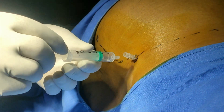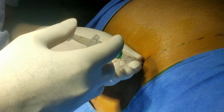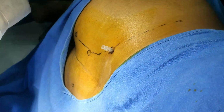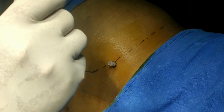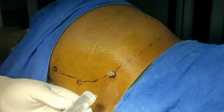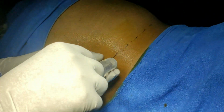Further, a little more air. Nothing there, and then the local anesthetic solution that contains 7 ml 2% lidocaine with epinephrine, and then 7 ml bupivacaine 0.5%, and 7 ml distilled water or normal saline.